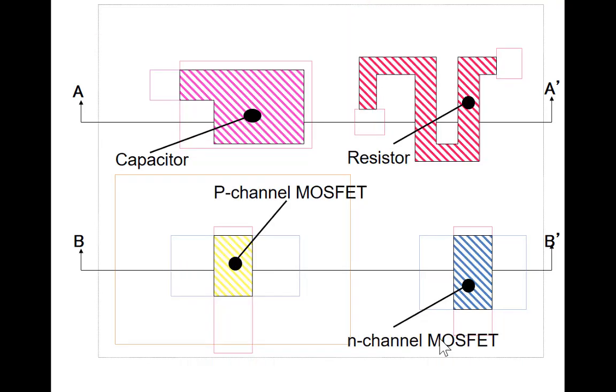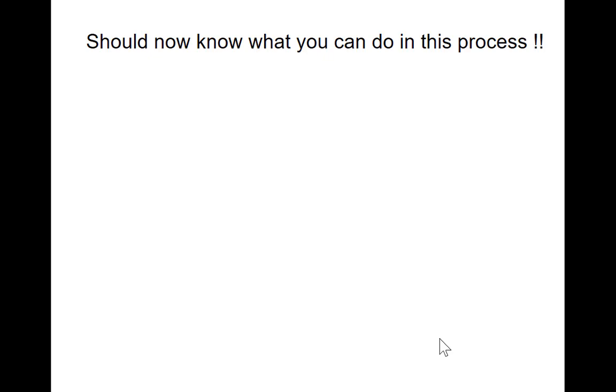So now we see how we formed the N-channel and the P-channel MOSFET, the resistor, and the capacitor. So you can now know what you can create from this recipe. Okay? And what have we used to put this together? Well, there were 50-some process steps. I only went into details on about the first 5. Then I suppressed a lot of the details on the others, like applying and stripping the photoresist and so forth. So now we know what we can do in this process. Can we connect? Well, we'll ask this question in a bit. Can metal connect to active?